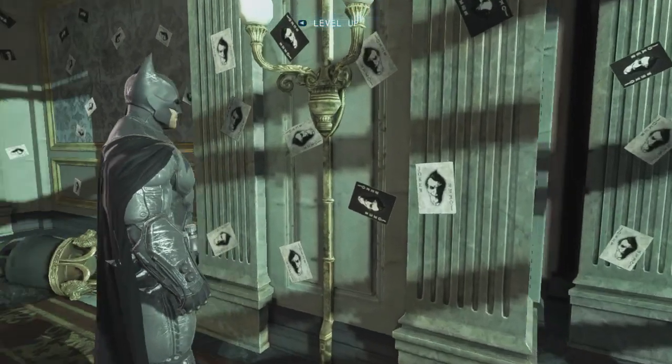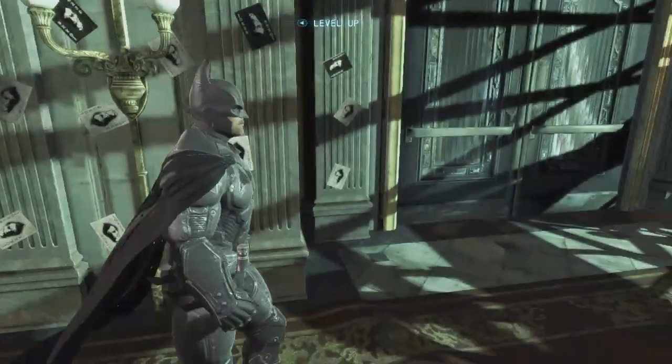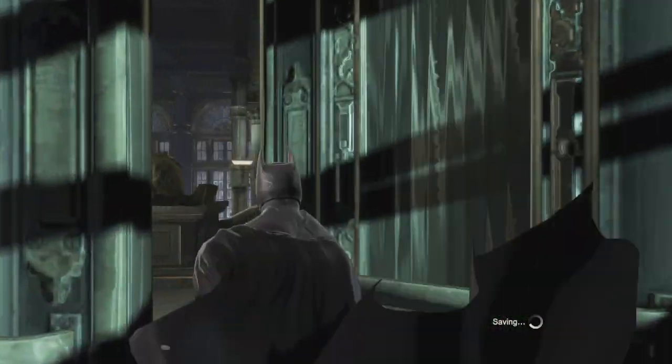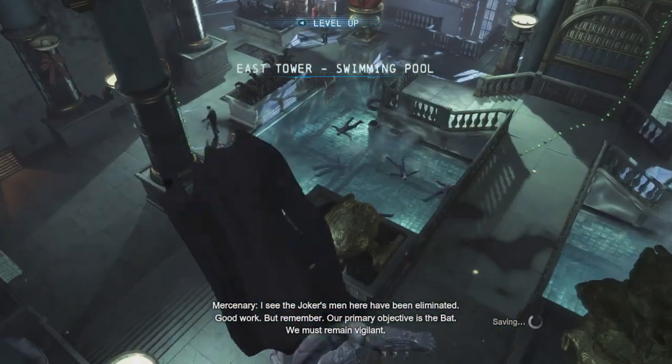We got this hallway full of Joker cards. And it's actually the Joker model from Arkham Asylum. So that's pretty cool. I've never actually noticed that before. I see the Joker. All right, swimming pool.